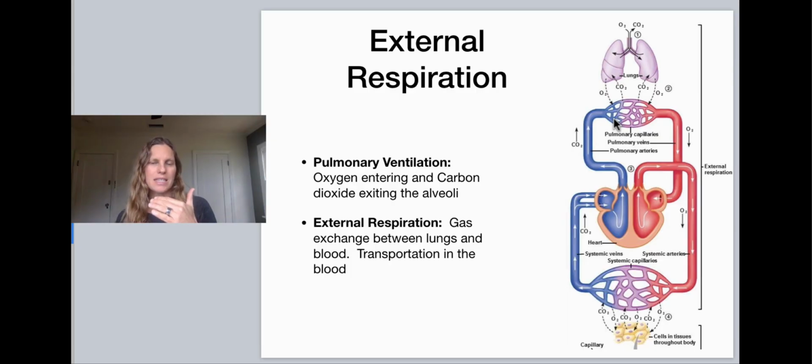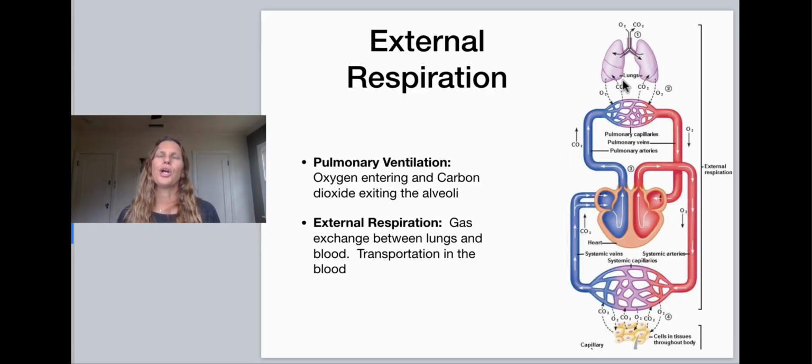That whole thing is like 0.3 to 0.2 micrometers, if I remember correctly, meaning very, very thin, like 1/100th of the thickness of a human hair. We're talking thin. And so something that's really lipid soluble will be able to diffuse super efficiently, provided that there's pressure and/or a concentration gradient. So oxygen in external respiration moves out of the alveoli and into the blood, and CO2 goes the opposite, out of the blood and into the alveoli.